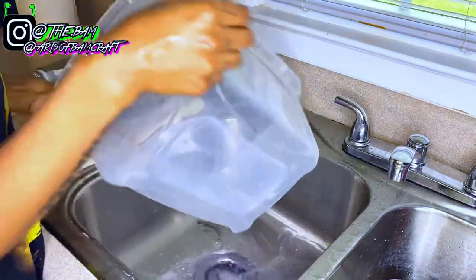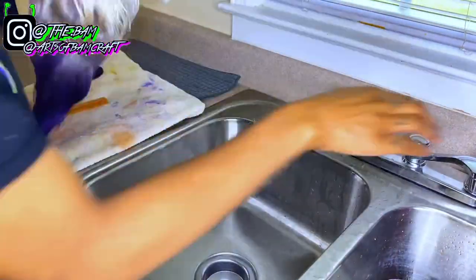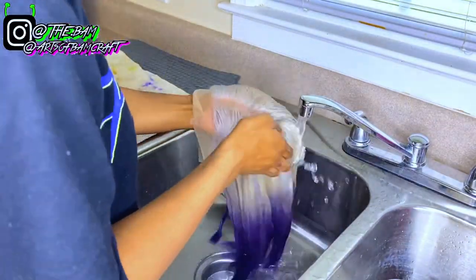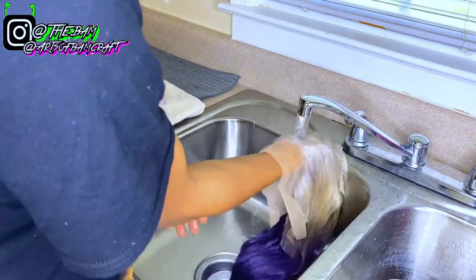So I'm completely done with dipping the bottom part of my wig. So right here, I'm just rinsing the wig off a little bit, getting the excess dye off so I can prepare to wash it.